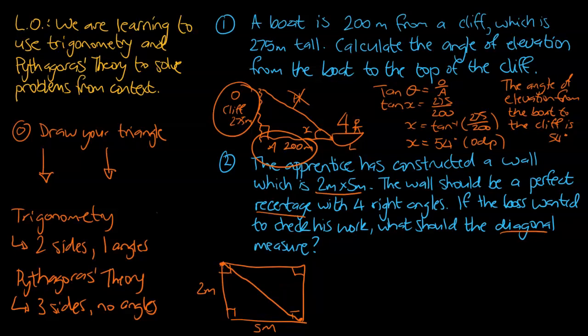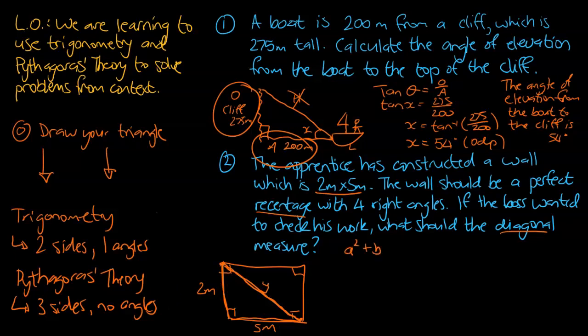And you can see once we've drawn that diagonal, you can see that right angle appear because we've got our right angle down the bottom. And we're trying to find the diagonal length, so that there would be our x value. Maybe we change that to y because we used x in the previous question. There's our y. So we've got our right angle triangle. We now got to figure out, what am I using, Pythagoras' theory or trigonometry? And you can see I've got 3 sides, nothing to do with the angles. That tells me I'm going to be using Pythagoras' theory to answer this question. So let's write down Pythagoras' theory.